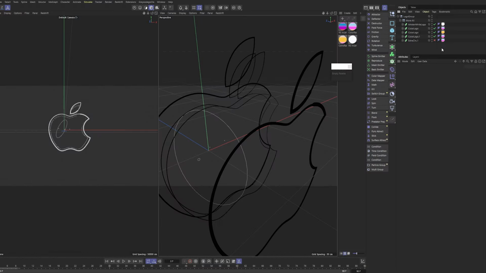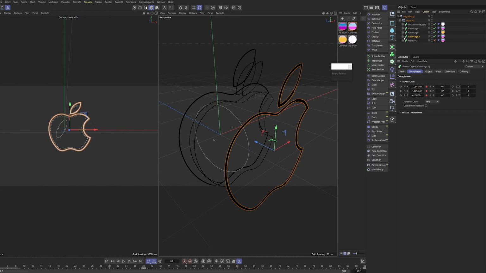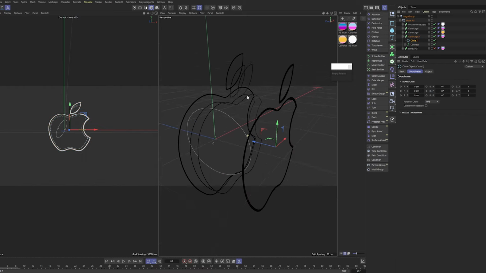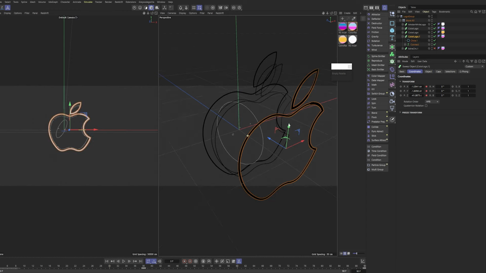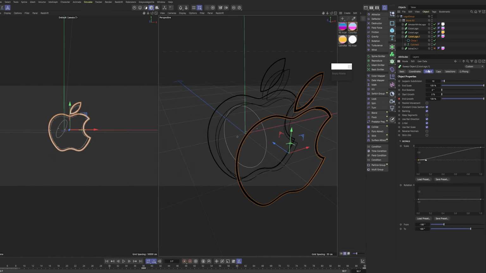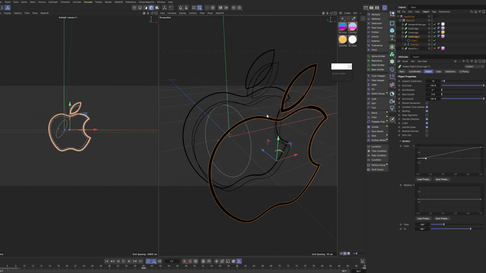The way I built this is very simple: four Apple logos, and they're all used by a sweep object to sweep a circle around them. I used a tiny circle, but they're all different thicknesses. Some of them, this one in the front for example, have a little bit of a scale detail. The scale details are slightly moved in a curve, so I want it to feel like it's written on instead of just a solid neon light.